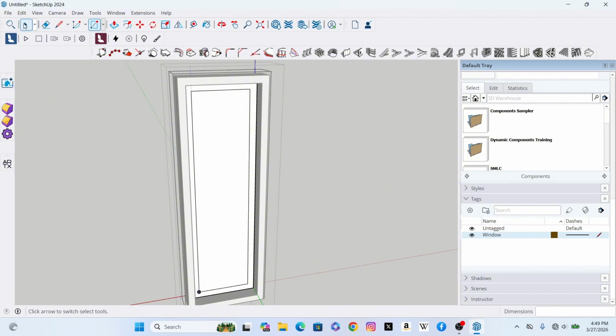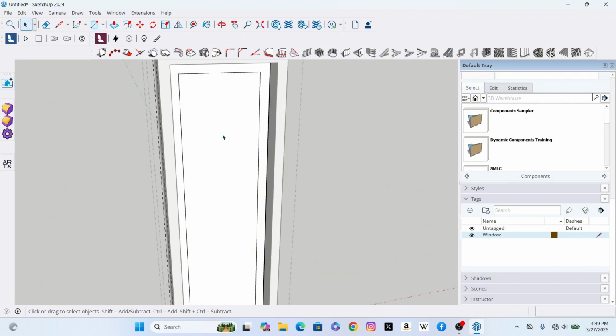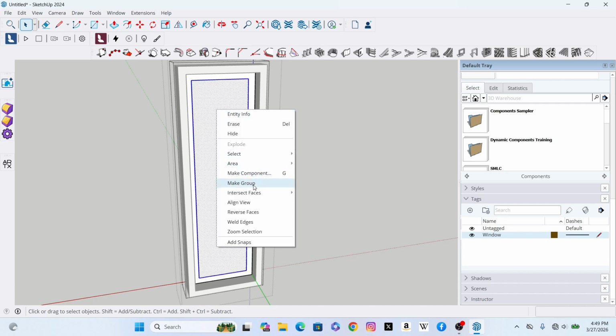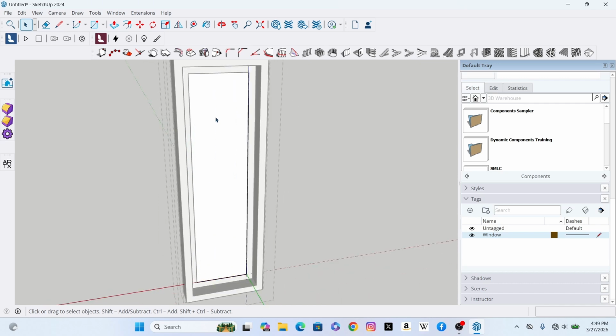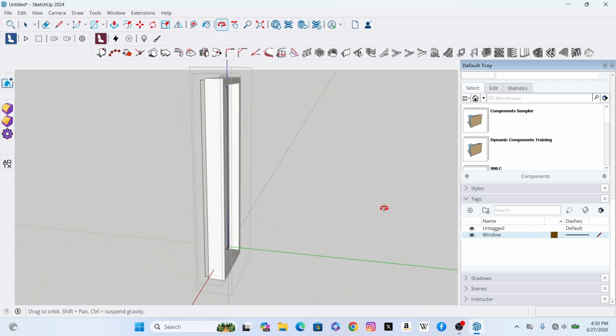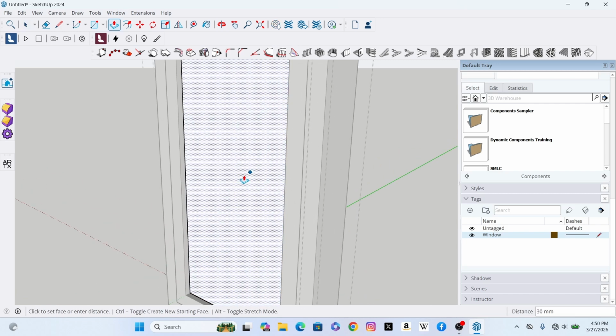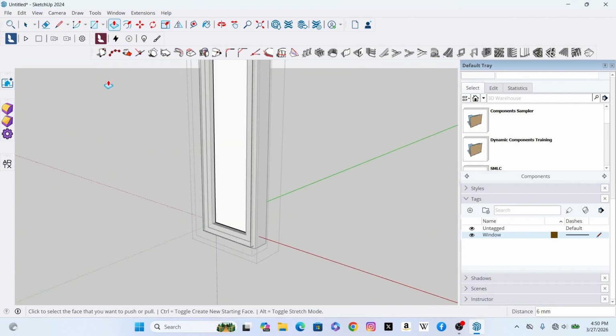All right, so click at this arrow key, the next click at this point, then right click, make it a group, then still open up this group, click on it, then rotate it around. The next, press escape, click at this push pull tool, then I'll pull it outwards at a distance of 6 millimeters. Hit enter. So click at this arrow key to cancel out like that.